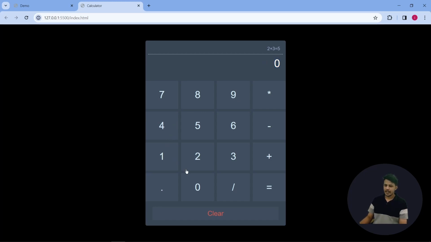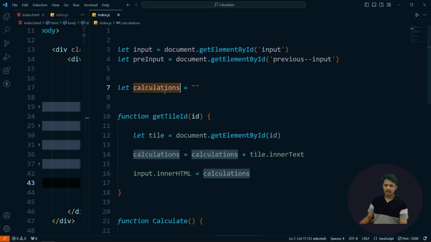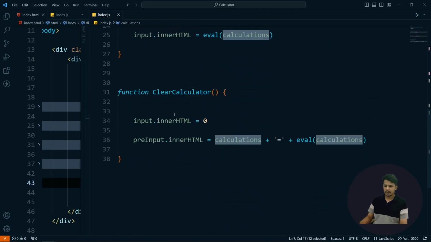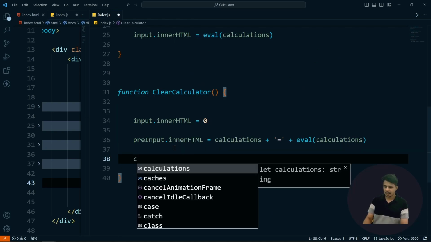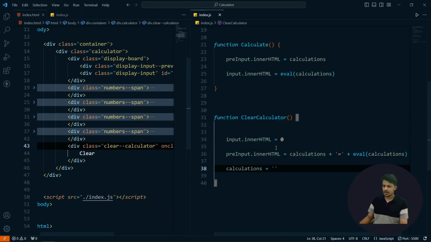But again, if I click on 1, it's saying 31. What it means is the catch is not clear. The calculation needs to be cleared as well. So what we have to do here is, as the last thing, set calculation equal to empty again. This is our calculator.